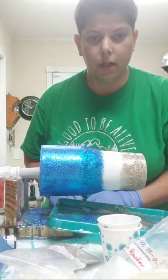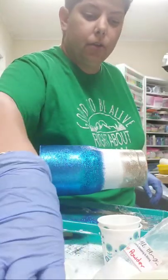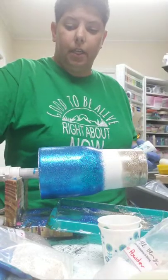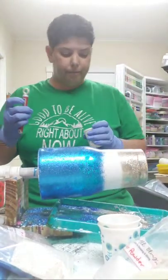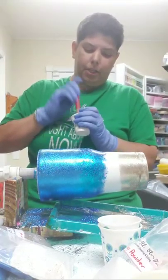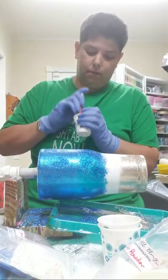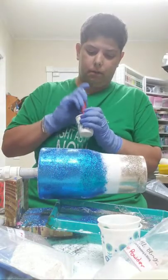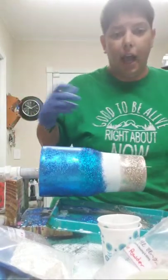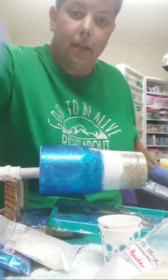I need the hot glue gun. Alright, so now I'm going to do the teal on the top, shattered on the bottom. And I'm going to do the same thing. I'm going to make the four-man shaker for the teal. And I'm going to do these two over here. And then I'm going to do the blue and the white, because that's the one that's like plaguing me.